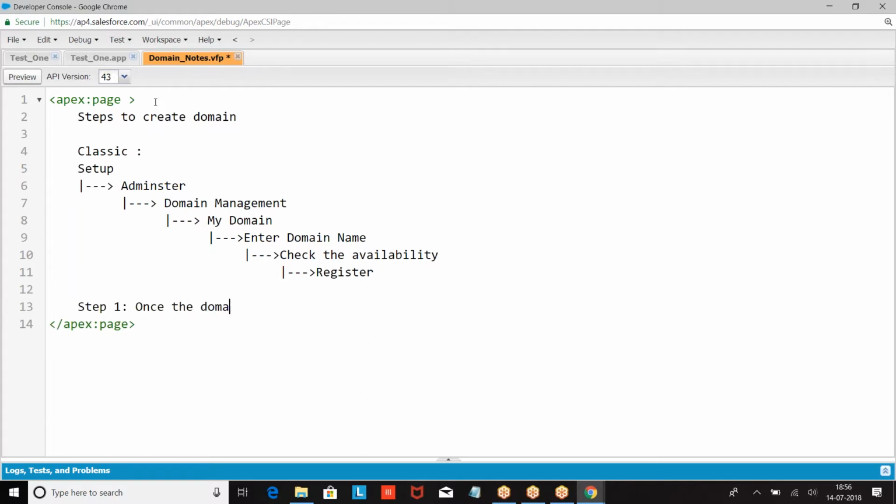Once the domain name is active, click on login. Click on deploy to all users.